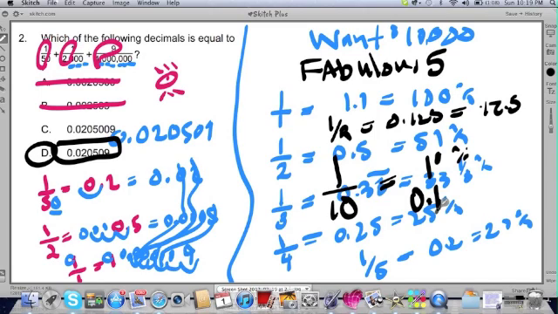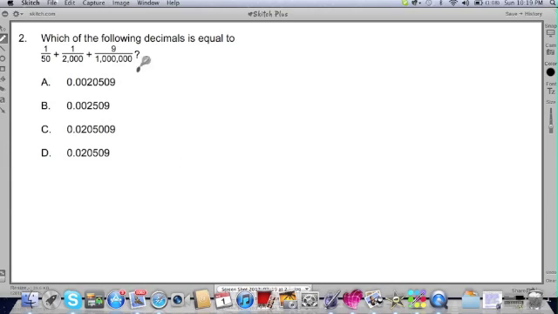Really, 1 over 10 is another version of 1 over 1, just a slight variation in the opposite direction. But hithen or thither, we are talking today about the fabulous 5. We looked at this problem here. And if I totally wipe away everything, if you re-look at it again, you realize that using the fabulous 5 can help you solve this problem.